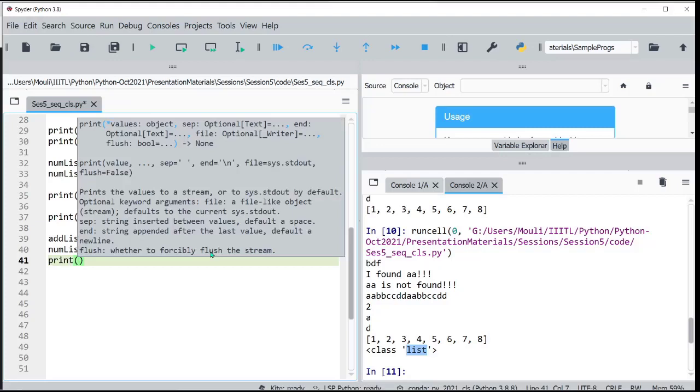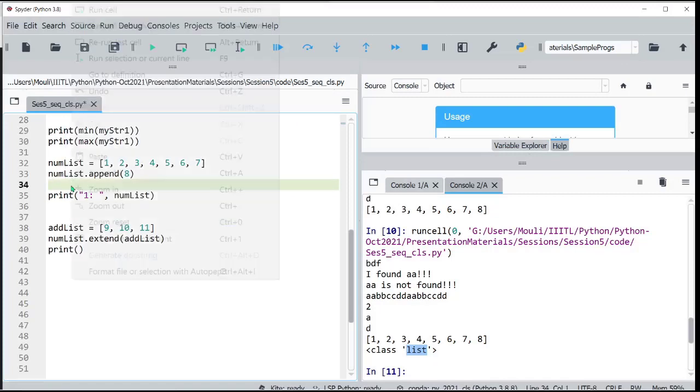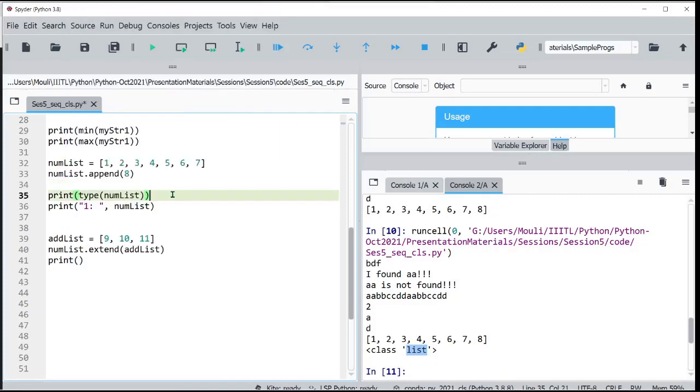Now print. Let me number the prints so that you will know which print is what. At least from the list onwards, I'll start numbering them, otherwise it is difficult. This I will print above.